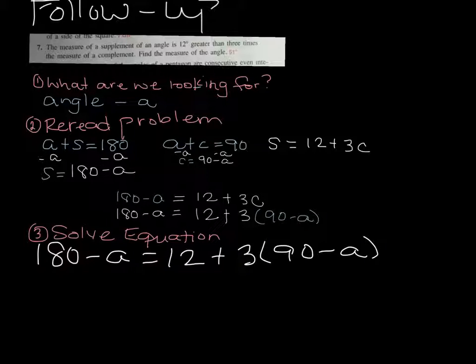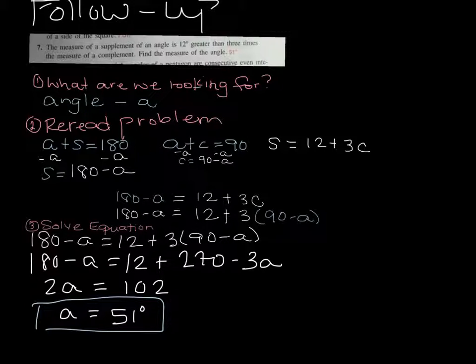Now I want to solve this equation. I'm just going to use all of my normal solving tools, so distribution, moving terms from one side to another. I encourage you to pause your video now, solve it on your own, and then check it with what I've got. Okay, once I solved the equation, I skipped a few steps in here. I showed you distribution, but then I'm assuming that either you remember how to move A's and numbers to the same side, or that you'll come in and ask for some review around that. But when I solve this whole thing, I have A equals 51.